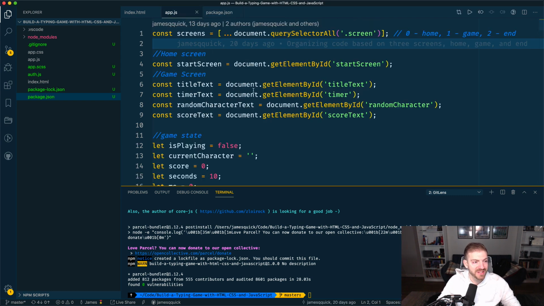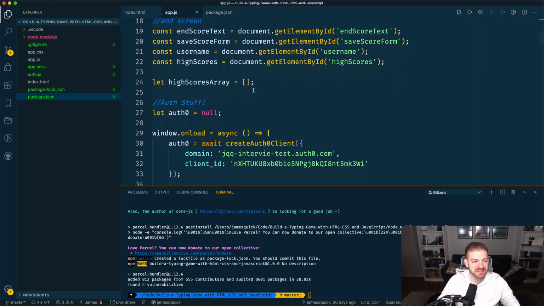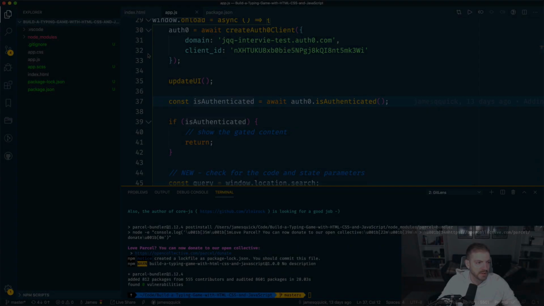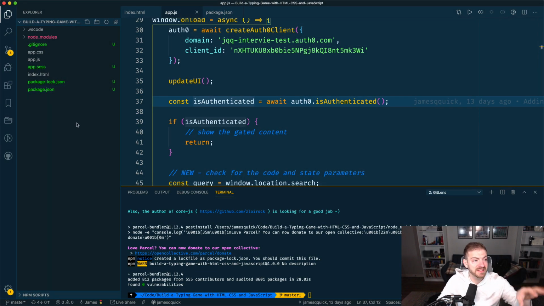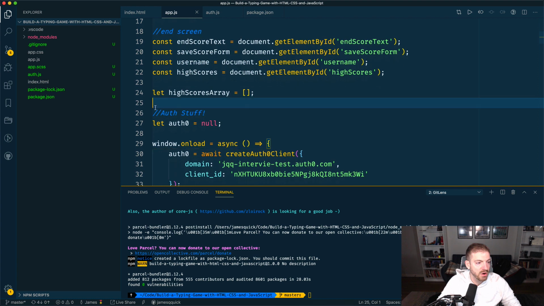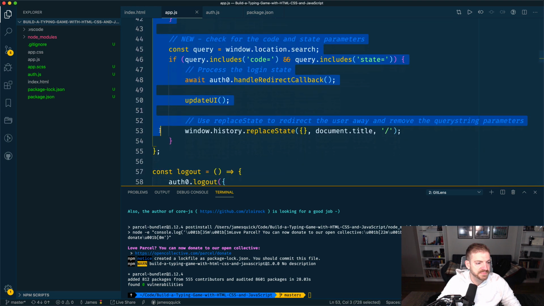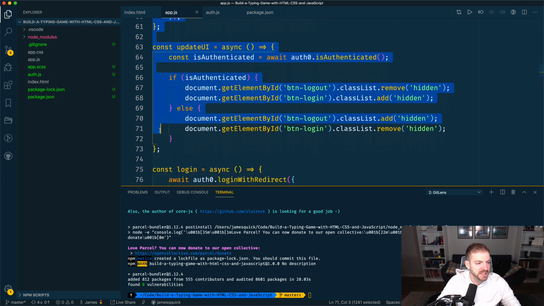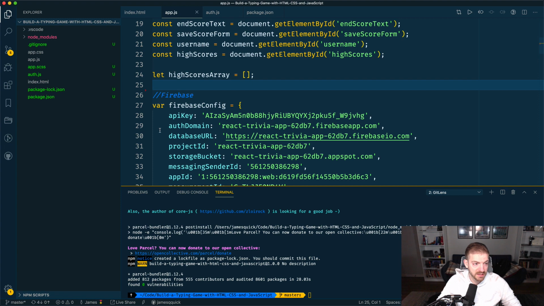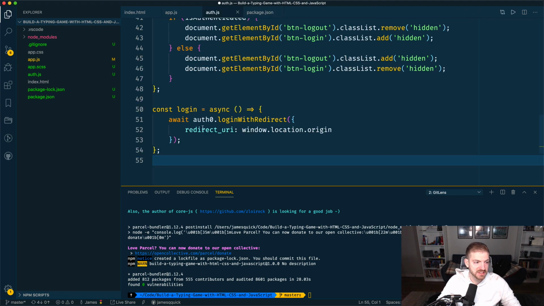And now what I want to show you is inside of the app.js, we've got some authentication stuff that doesn't really need to be in this specific file. This can actually go in its own separate file. So let's create a new file, auth.js. And I just deleted the previous auth.js, so let's create that file brand new. New file, auth.js. And what I'm going to do is take all of this stuff here, so log out, the update UI, and the log in. I'm just going to cut that, copy it to my clipboard, and then paste it into here.